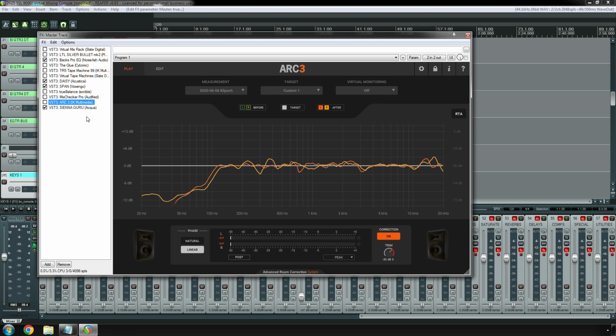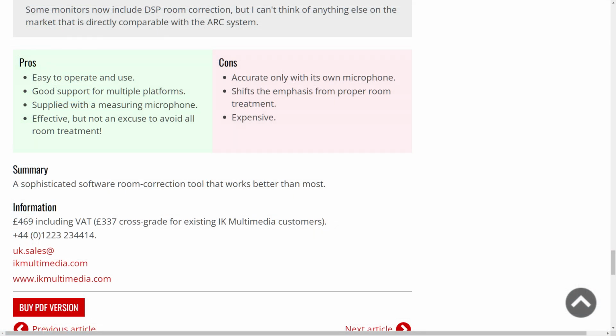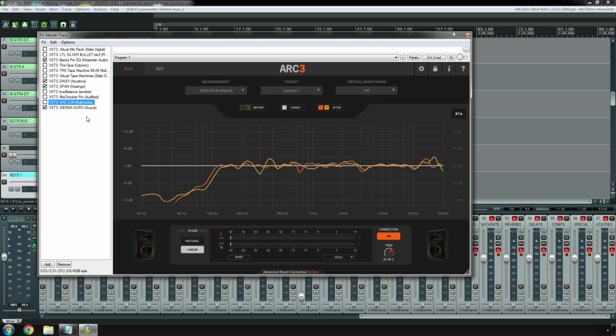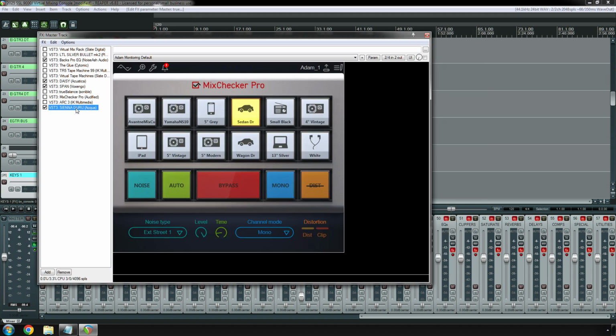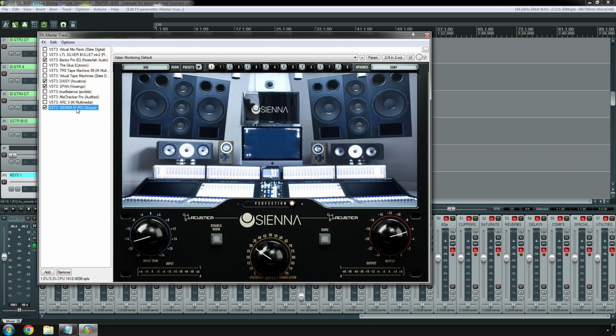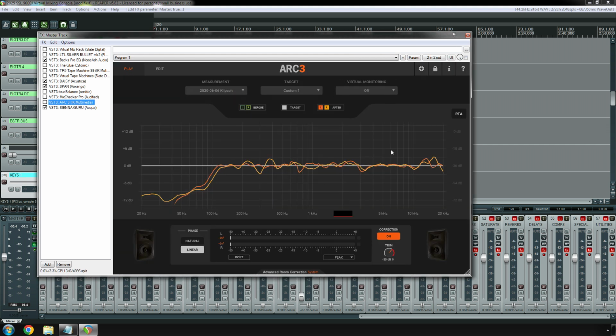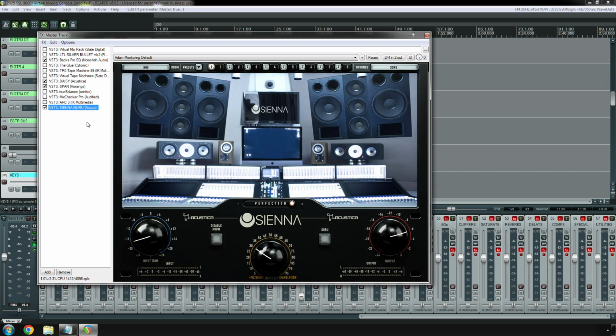Wow. Back then ARC cost, I think, $400 or $500. So this plugin was very expensive back in the day, because you got the measurement microphone plus the software. It was not cheap. Nowadays it is. You can get the little MEMS microphone for $100. You guys are lucky. Anyway, ARC3 measures your speakers, it measures the room you're in, and it does its thing. And it works pretty darn well. Is it as good as having a properly acoustically treated room with reference quality speakers? No, it's not. But is it great for people who are mixing and mastering in their basements, their attics, their bedrooms? Absolutely.